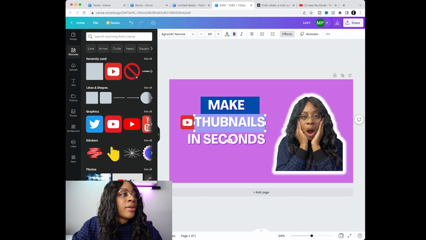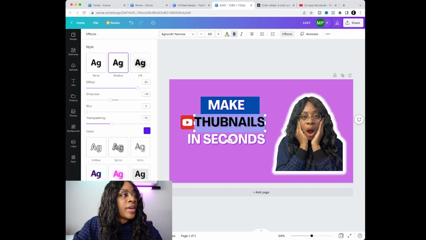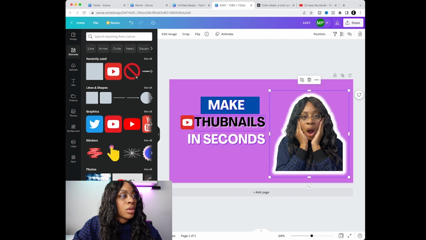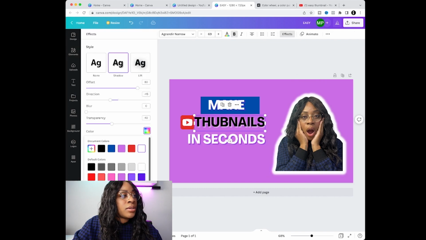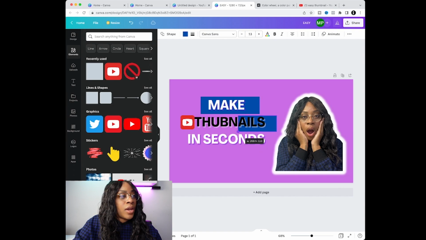I'm going to change my font color to black. I'm going to go into effects, shadow, and change the outline to white. Not white, I meant shadow, change the outline to white. Okay. And then I'm going to go to elements, lines, and shape and add a square again.